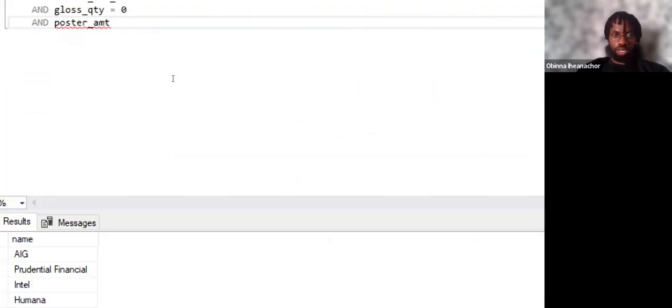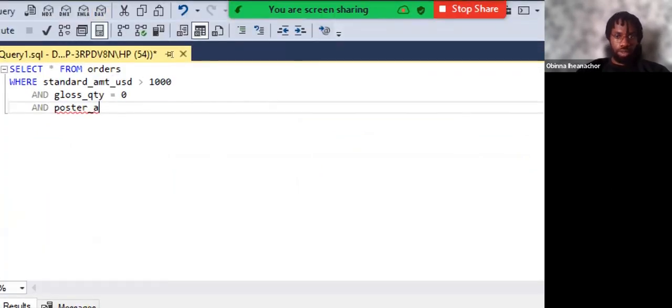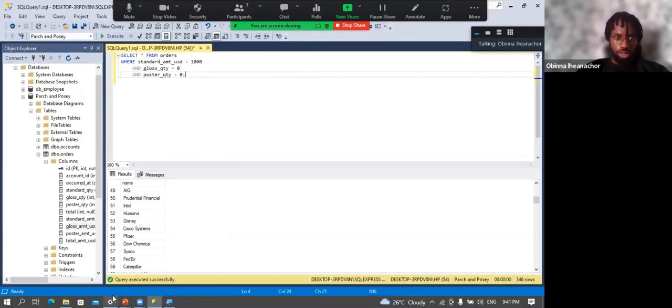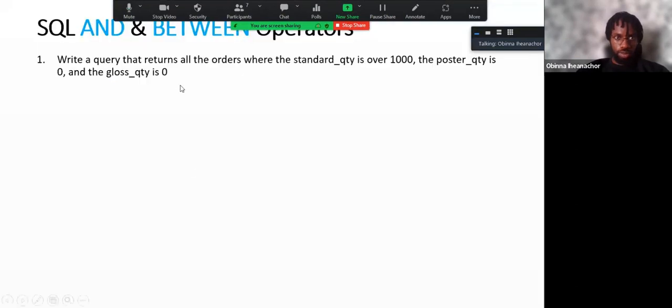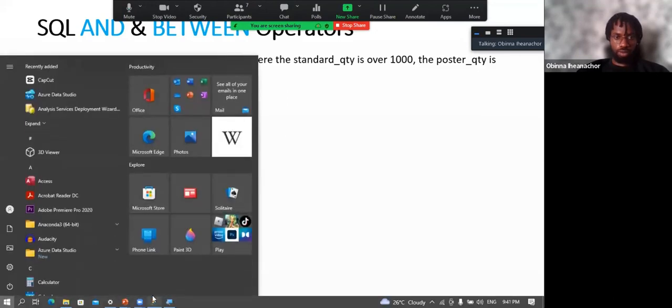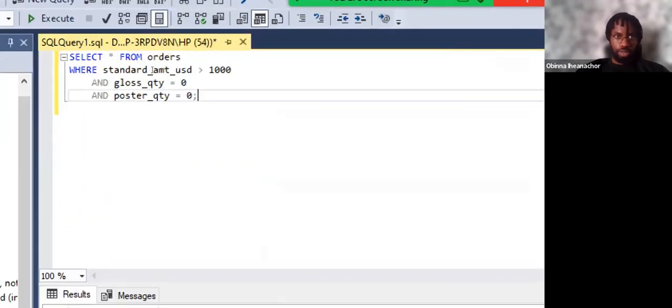No, postal quantity, not this. Postal quantity is equal to 0, right? So let me confirm that this is what we're trying to do. So all orders where standard quantity is more than 1,000, postal is 0, loss is 0. Cool.